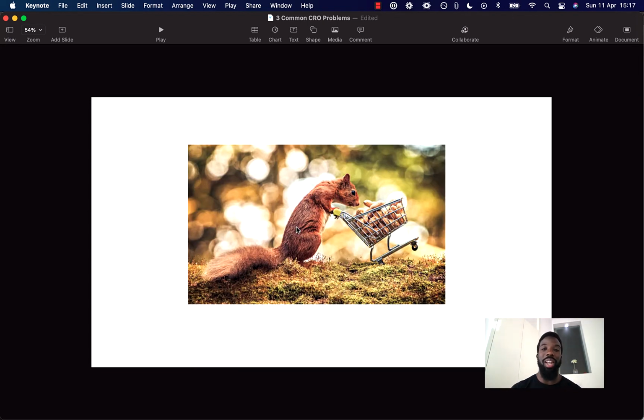So we're going to touch on the last thing that might be holding you back from converting more customers, or holding your website back from converting more customers. And simply put, it may just be that you have too much friction in your checkout process. So how can you reduce the friction in your checkout process? You want to make it as frictionless as possible and just have a super highway leading to the purchase. So I'm going to share a few ideas that might help you achieve just that.